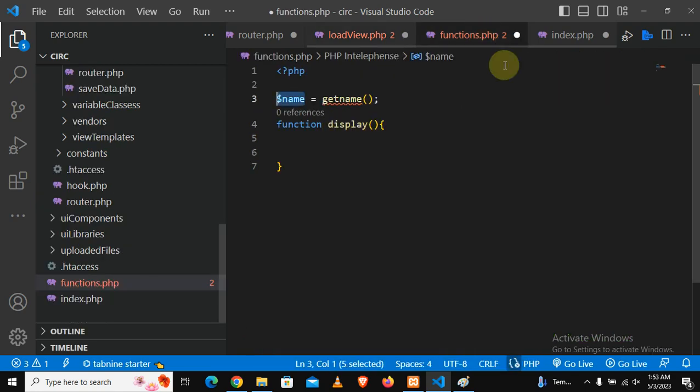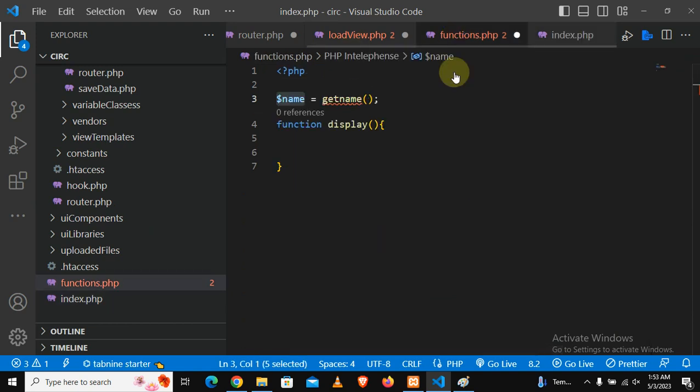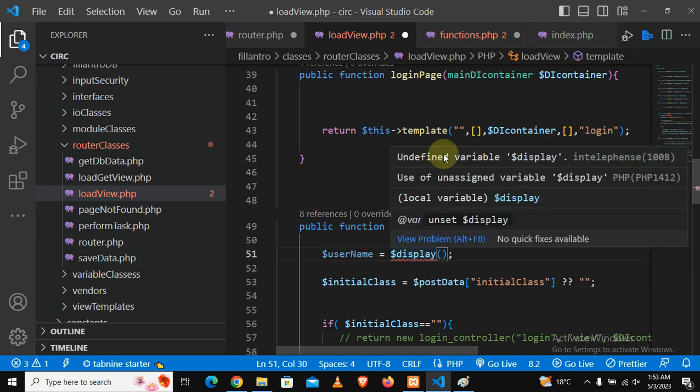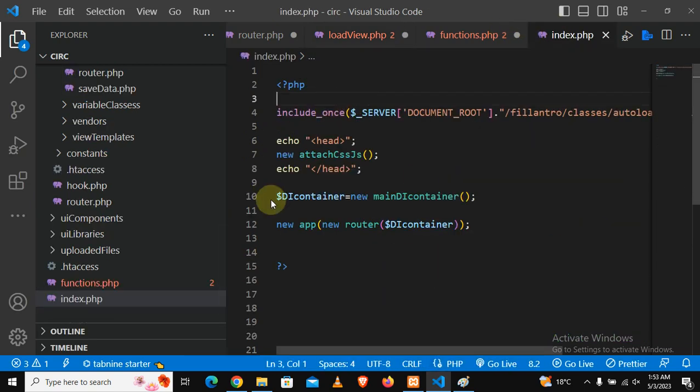For instance, this function that was included here, what's the function name? The function name is display, and then somewhere in the load view, you are saying this is equal to display. Even though this might be highlighted red saying undefined function, it will work when everything is loaded here, more especially if you have included this here.